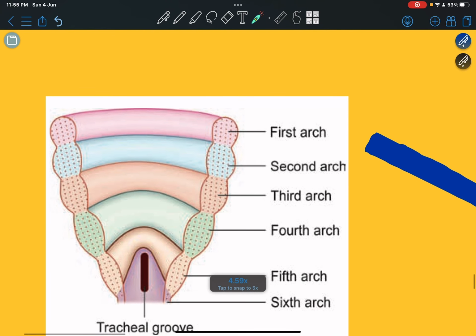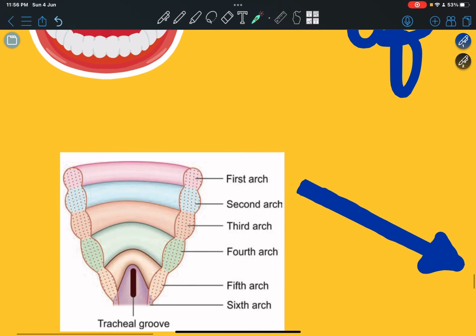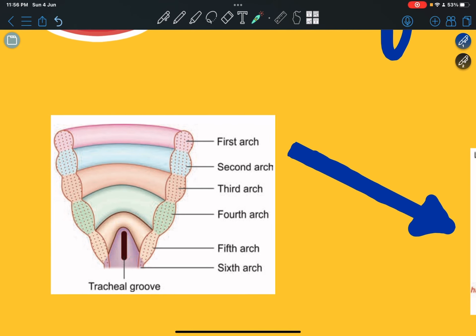So I'm going to give you some perspective on what has happened until we get to the point of development of the tongue. So you have your zygote, your morula, blastocyst, bilaminar germ disc, trilaminar germ disc, extraembryonic changes, placenta formation, intraembryonic, all that has happened. Intraembryonic changes, folding of the embryo has happened, and eventually the yolk sac is like this.